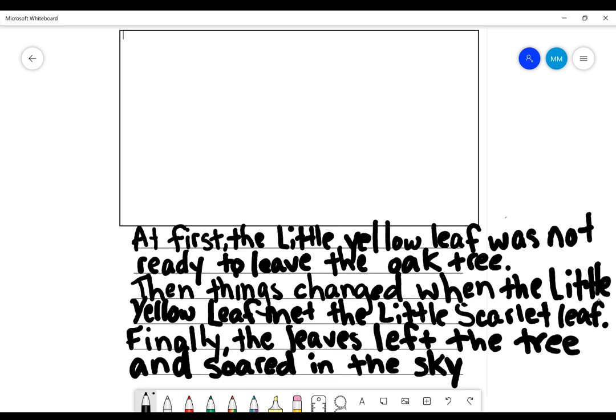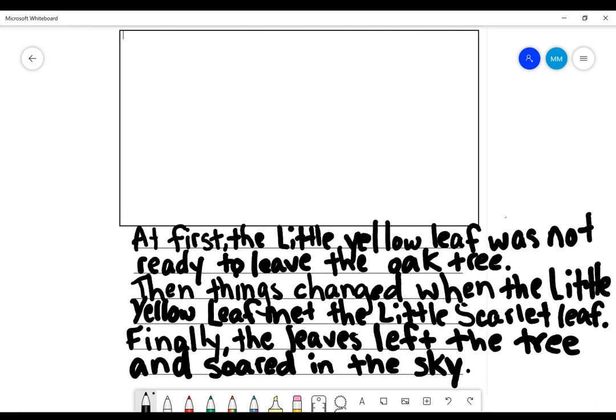With punctuation. Now, would I need a question mark at the end? No, because am I asking you something? No, I'm just telling you what happened. So now I'm going to go back and reread it because good writers check their work. They make sure that they started every sentence with a capital letter. They make sure that they ended with punctuation, and they make sure that their writing makes sense.